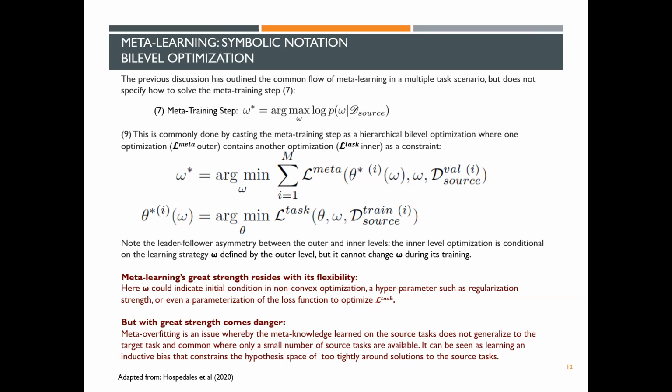And so, I'm going to hammer this over and over again, but the greatest strength, and it's a tiny bit abstract, is that there's complete flexibility in whatever it is we want to optimize, right? We use the hyperparameter as an example over and over, but we're not constrained to that. We could use things like regularization strength, or even a different loss function, or the parameterization of a loss function as your meta learner. But here's the problem: like with anything where we have a lot of strength, there's also the danger.